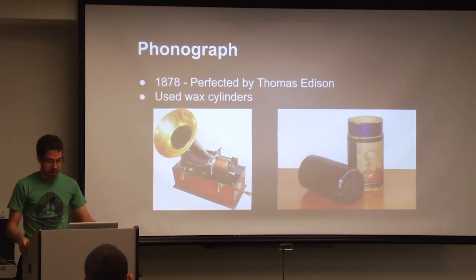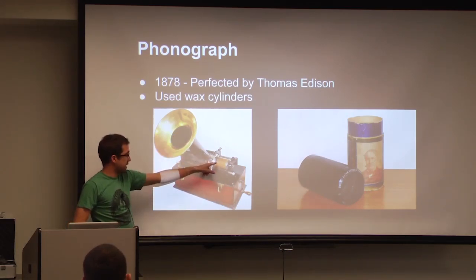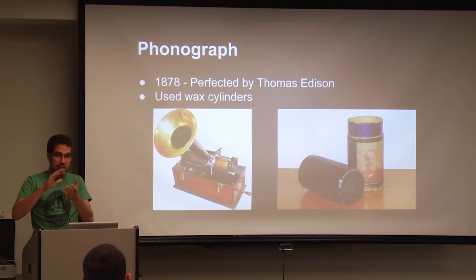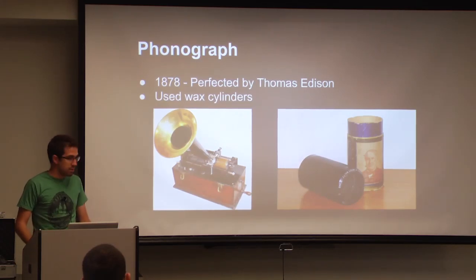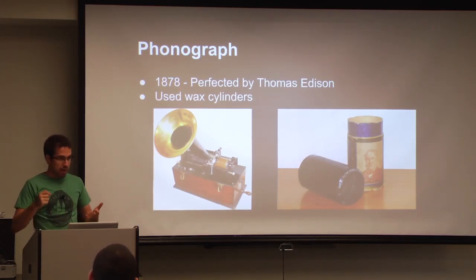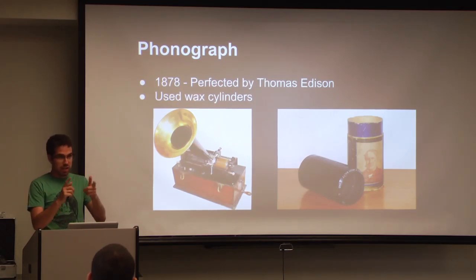The design was very similar to the phonautograph. It had a capture device over here. Inside sat a diaphragm, and at the base were a series of levers. The only difference is at the bottom there is an etching needle. Whenever any type of sound would pass into it, the diaphragm would vibrate, and so would the etching needle. The medium used for recording were these tiny wax cylinders, which you can see over here. They're very soft and pliable, and very easy to break. I've broken one on accident when I was in school, and they were very expensive to replace. So what would happen is the sound would come in and it would etch markings into the wax cylinders. The louder something was, the deeper the etchings would go. The higher in pitch, the more frequent the etchings would be.